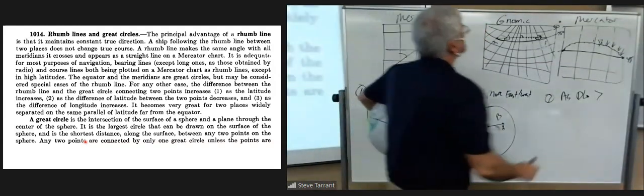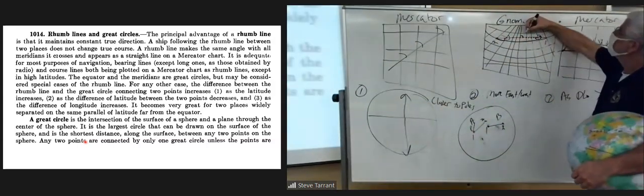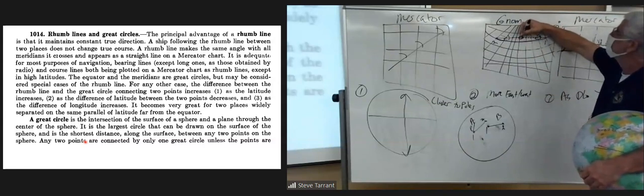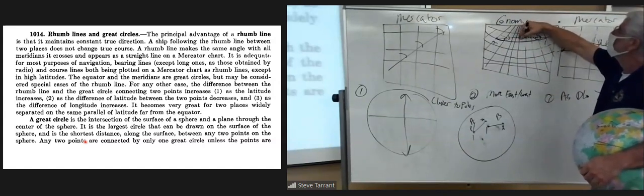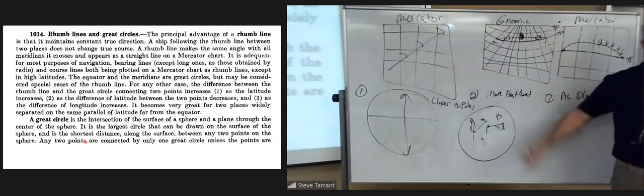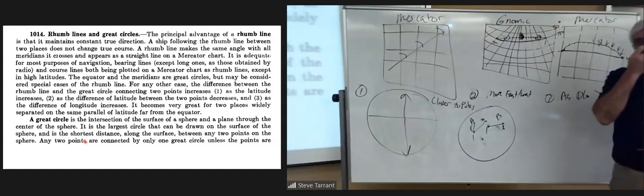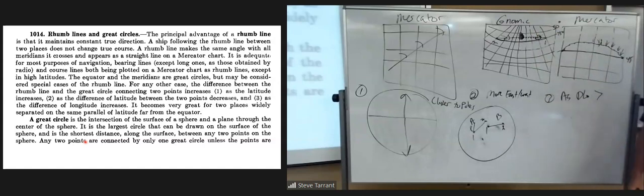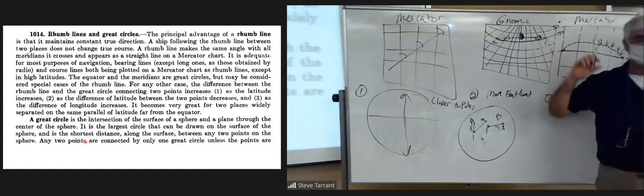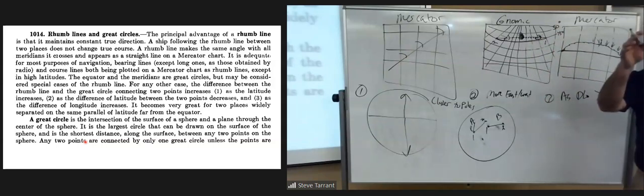Okay. What if we're doing this voyage from here to there, and it turns out that there is ice right there. There's ice right there. And our voyage plan takes us right through the ice. Well, what are we going to do? Or there's the Aleutian Islands right there. Or there's a North Atlantic low right there. Well, we might have a limiting latitude. We might have a limiting latitude that we don't want to go above.